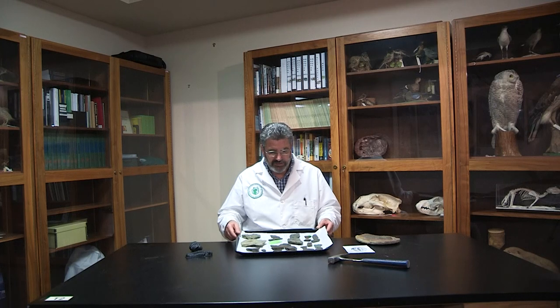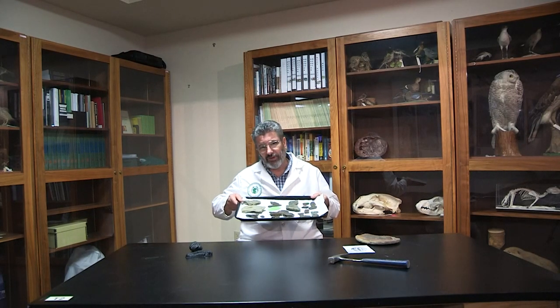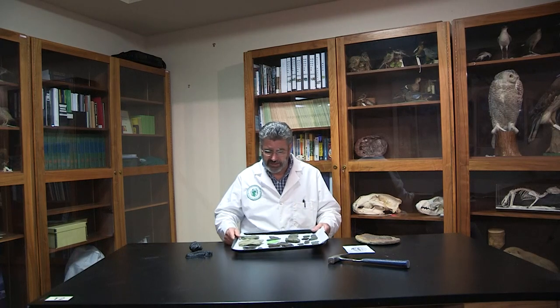Fortunately the Draper Museum was able to make an interesting collection of some very rare specimens of trilobites, because they're not found in Wyoming much at all. Some places in the United States they're very common, but there's only a handful of spots and a handful of specimens that have been found. And we found these really cool pieces of a trilobite called Cidaria.